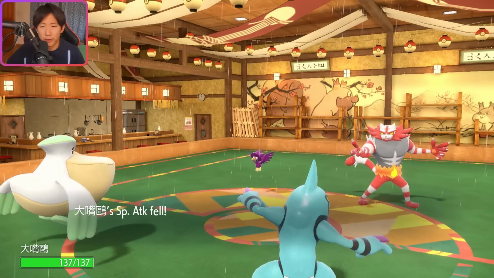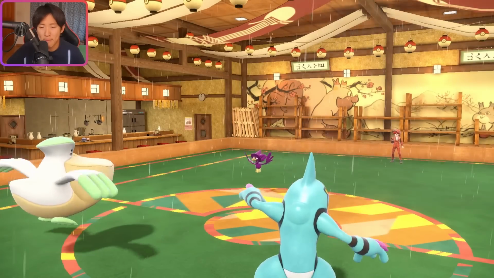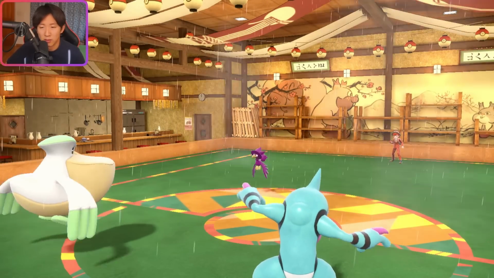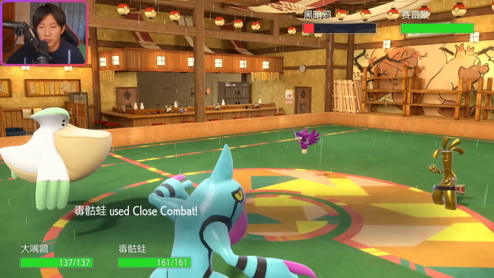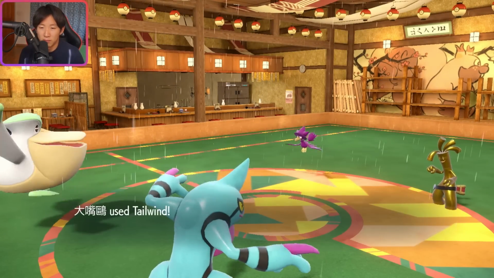Okay. This is where you should bring in Golden Go right now if you have it. I guess Sylveon would also be viable. But the good thing is that we're going to match the Tailwind. Okay, the final Pokemon. Yep, it's Golden Go. Nice switch. Eats up Close Combat. Nice setup Tailwind.